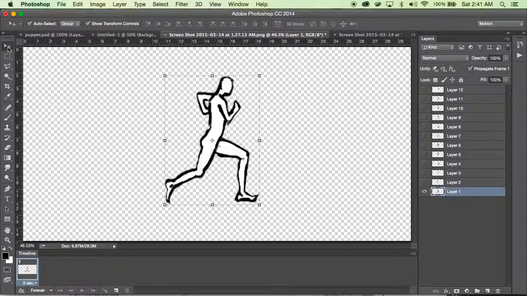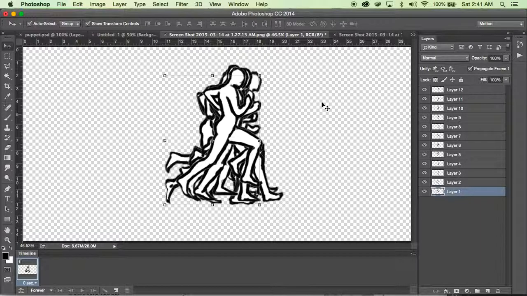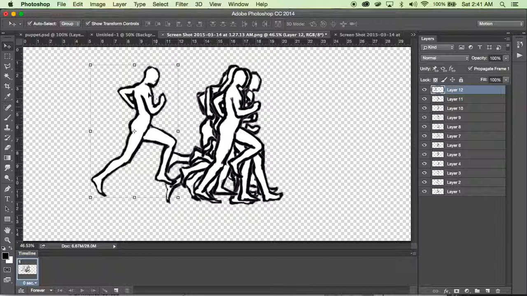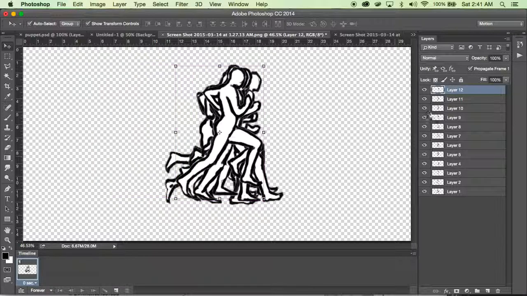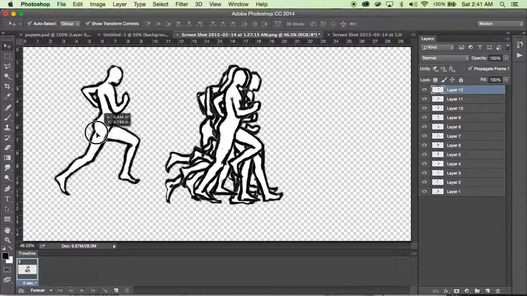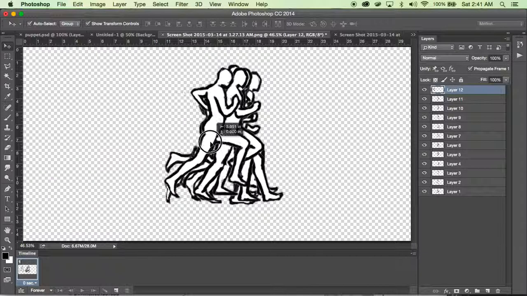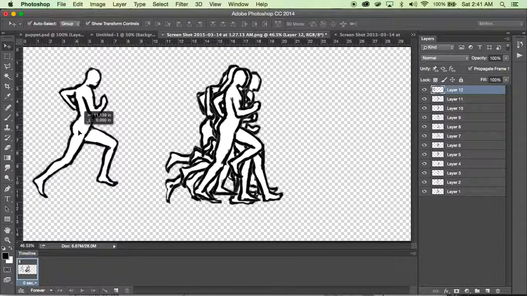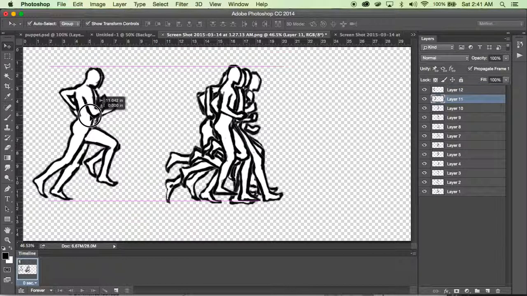And I'm going to use this move tool up here, and I'm going to put auto select and show transform on there, because that way I can have most of my layers showing, and then as I grab one I can see that I'm grabbing it and place it where I want it to go. I'm going to hold down Shift so that I keep the feet aligned, and I'm going to click on the next figure.